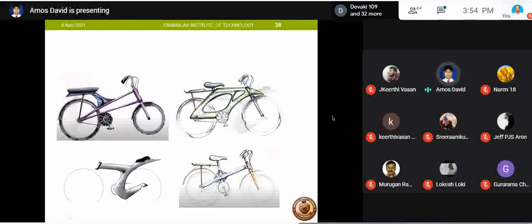So they had to go through this. I've put only 4 here, but they had hundreds of bike frame designs. Imagine, so many students and so many researchers were involved in this project, and they had to come up with lots and lots of designs. All the designs were taken. Not even one was ruled out. This is an important thing that you have to understand.